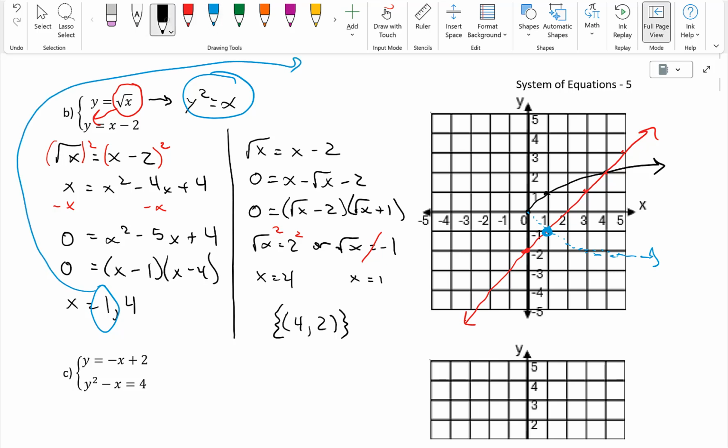But if we end up trying all the way to the check stage, we're going to see that our square root of 1 does give us 1, right? So that one would work in the first equation. But in the second equation, we can see that we want that 1 that we got to equal 1 minus 2, but 1 minus 2 is negative 1, and so we can see that those values are not equal. So it doesn't work out as a solution if you make it to the check stage either.